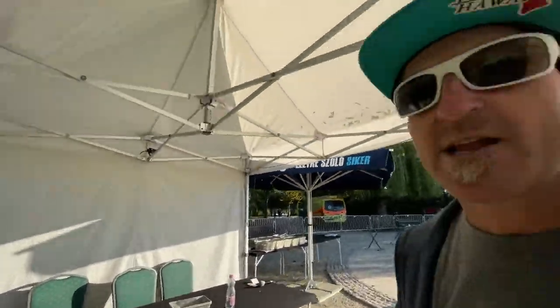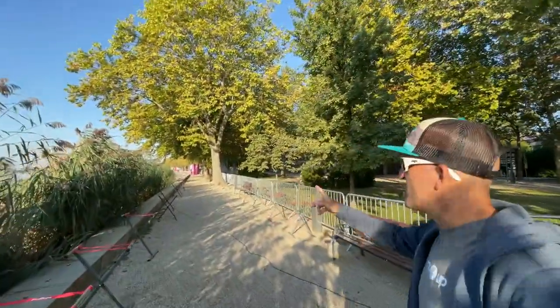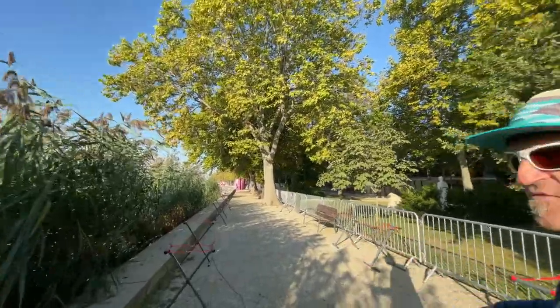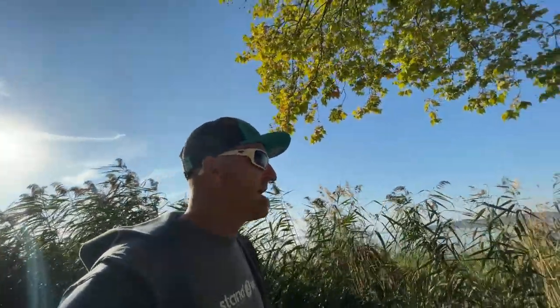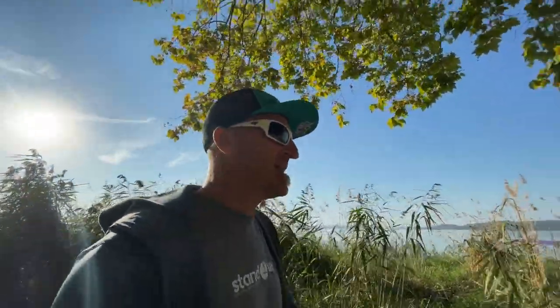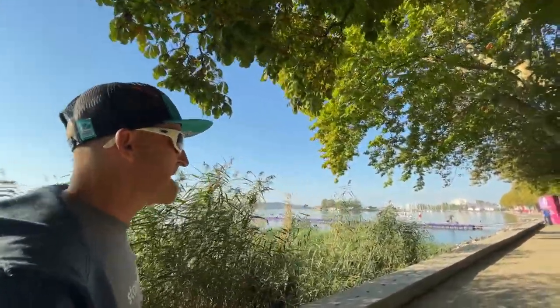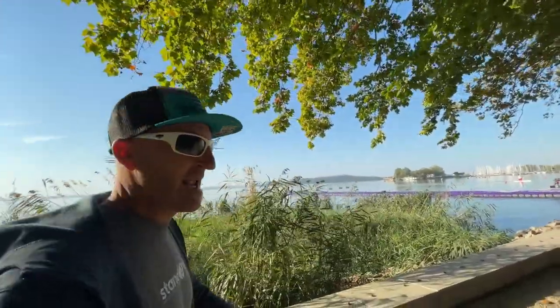Good job, everybody. And then here, it's kind of like this little alleyway. You can see they're walking down here. They have the little stands here for their board. And that's when their heat is up, or the heat that's in the water, that's where they line up. They come here, get ready. Announcers are announcing the next heat. And then they're walking down this alley here. So now we're walking down here. And this is where it becomes a little bit more interesting.